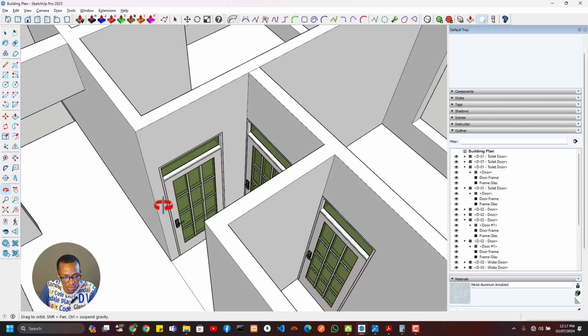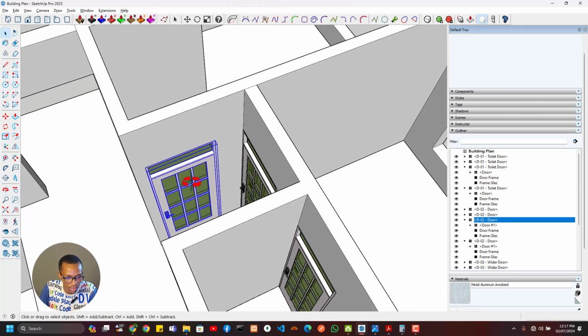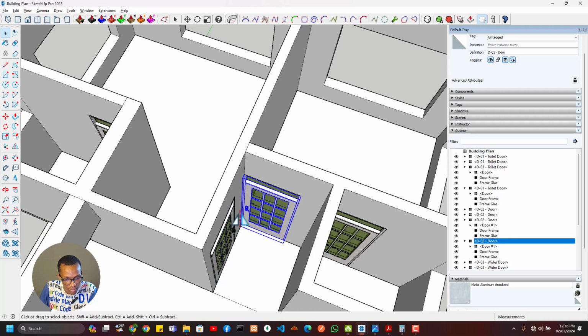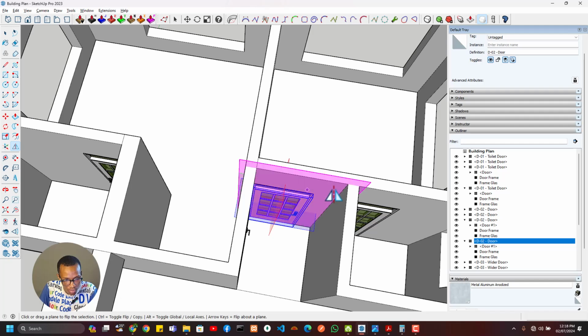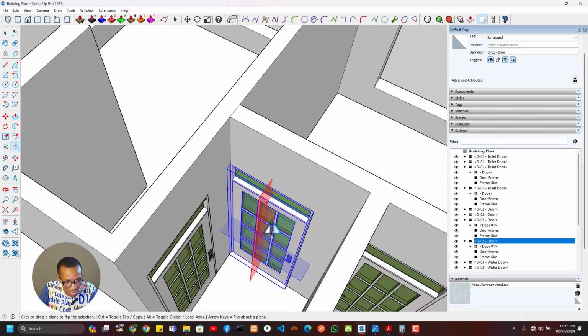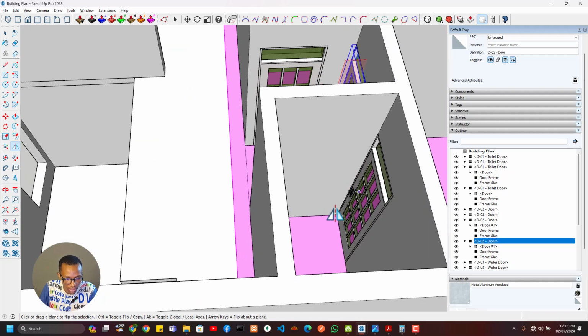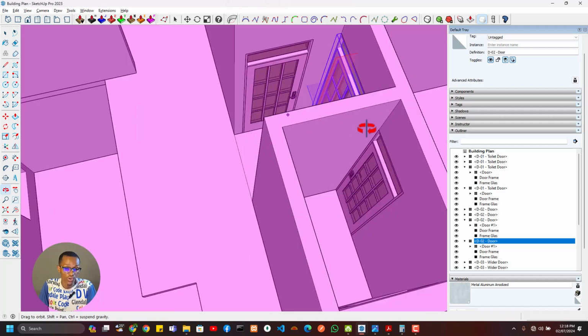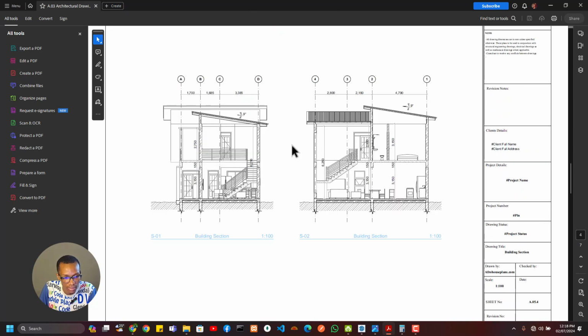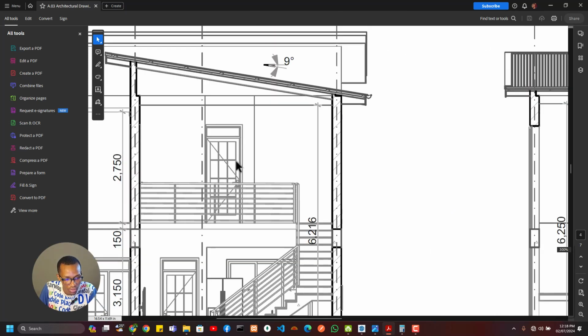So this door, should this door open this way or this way? It should open the other way. So I think I need to flip this, right? It should open that way. See how I can just easily flip these doors, right? So I think this should open inwards. All right, so whatever way it should open, it doesn't matter. It's not like I'm going to open the door, right? So not that it doesn't matter, but you can go ahead and just do that, right? So this door opens inward, right?